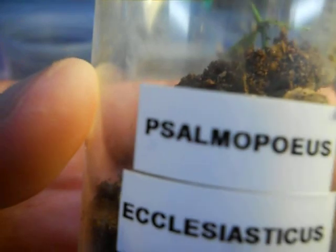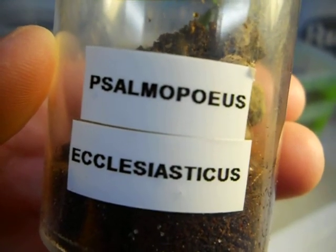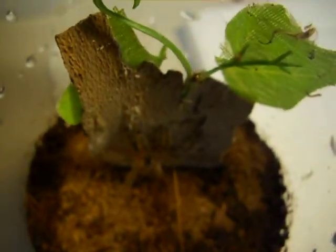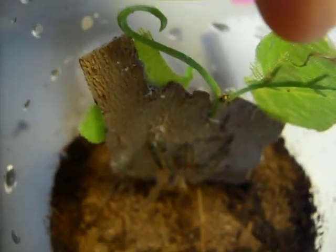Here is the proper spelling. Somapus Ecclesiasticus. Say that with me, kids. Somapus Ecclesiasticus.